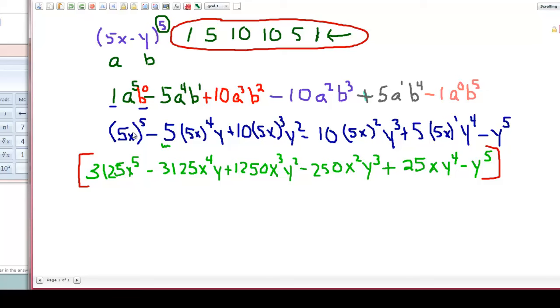And we just simply counted down the first one from the exponent we had, which was 5: 5, 4, 3, 2, 1, 0. And counted the second one up: 0, 1, 2, 3, 4, 5. And then we just expanded from there. And so now we got to input this big ugly thing.